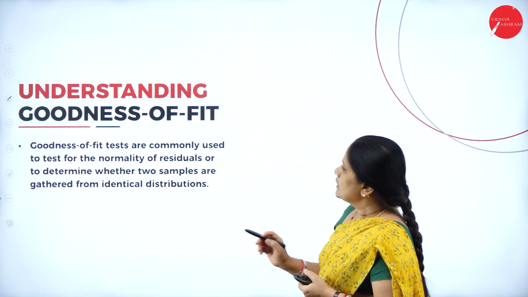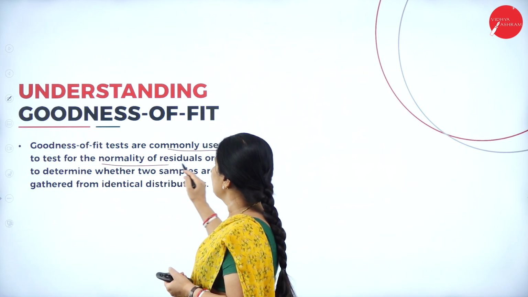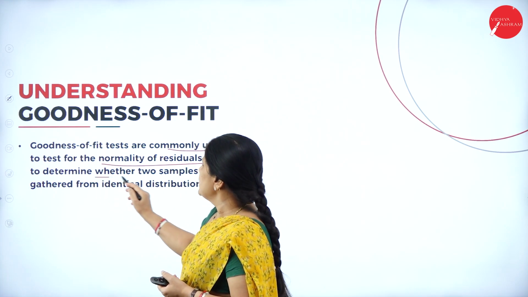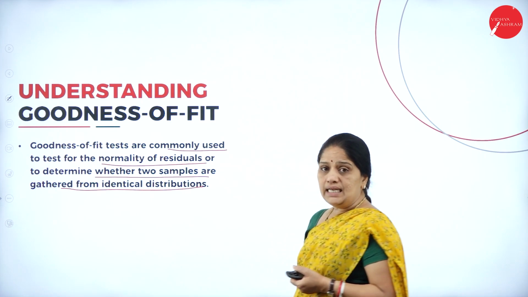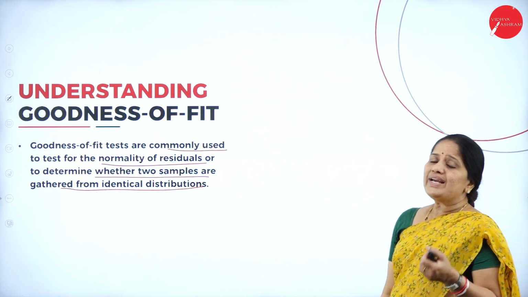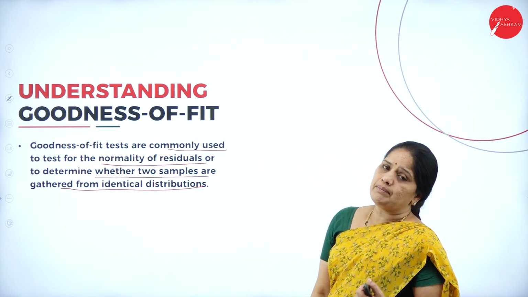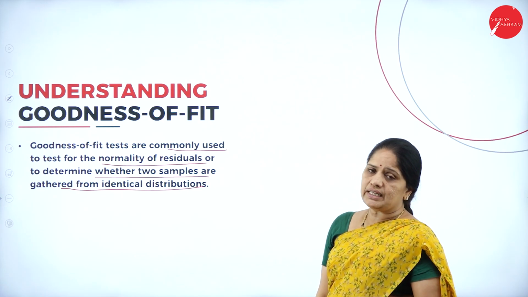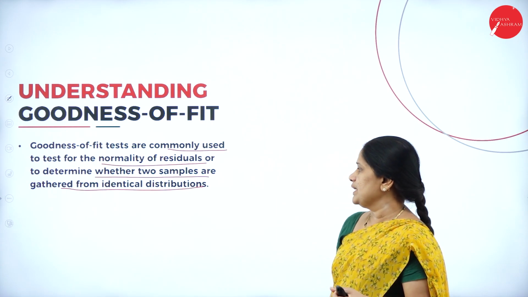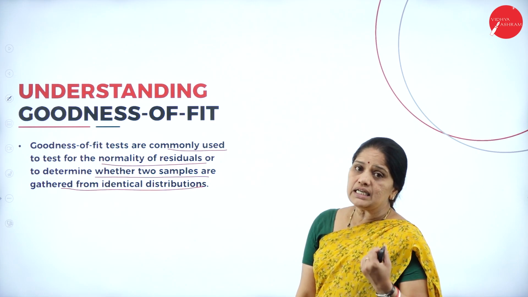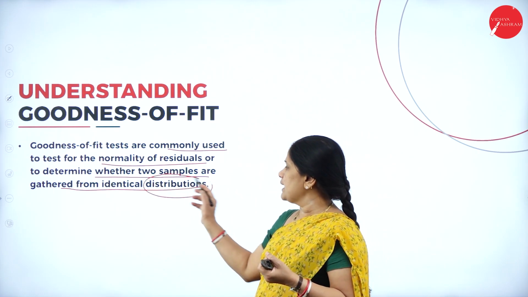Next, goodness of fit tests are commonly used to test for the normality of the residuals or to determine whether two samples are gathered from identical distributions. When you have different samples, we can establish with the help of the goodness of fit test that these samples are coming from identical populations, from identical distributions. Now, what do we mean by distribution? We have different types of distribution.